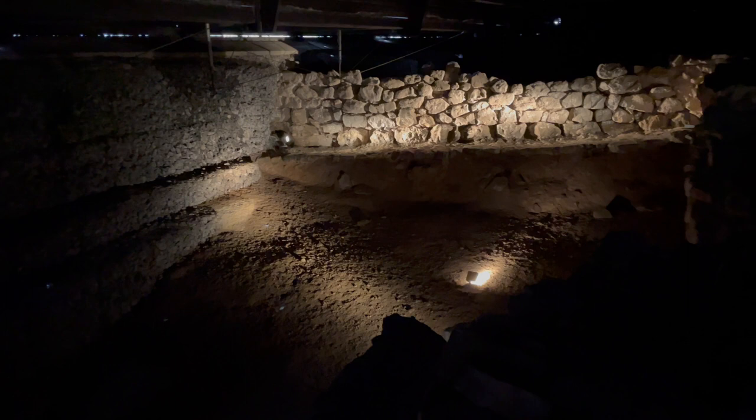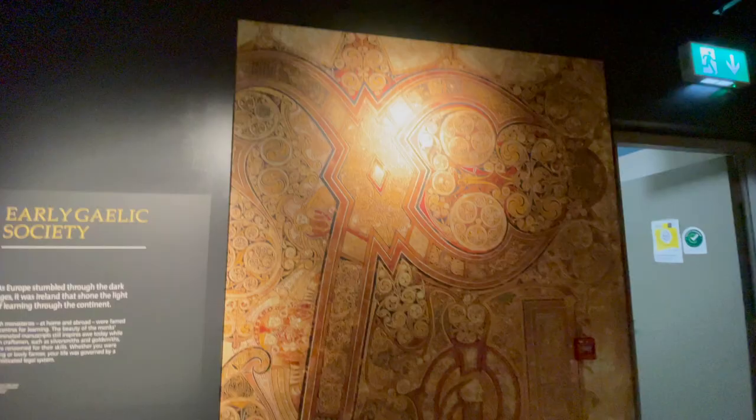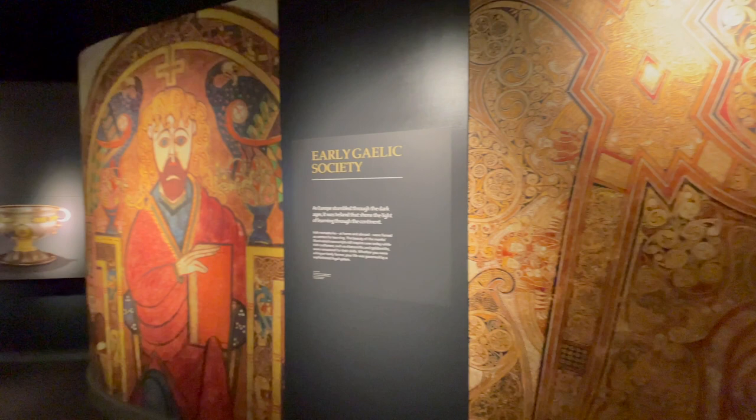The castle's imposing stone walls and towers evoke a sense of grandeur and strength. Its strategic location, overlooking the river and the surrounding landscape, speaks to its historical significance as a stronghold and defensive structure. The castle's architecture seamlessly blends Norman and Celtic influences, creating a unique and captivating atmosphere.